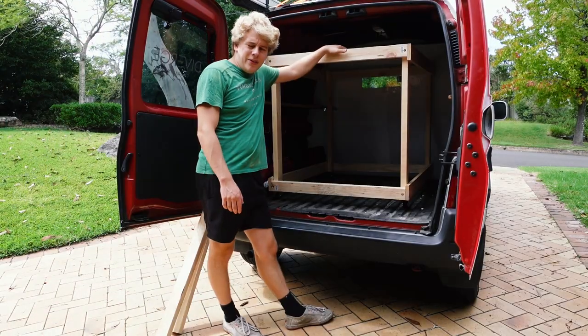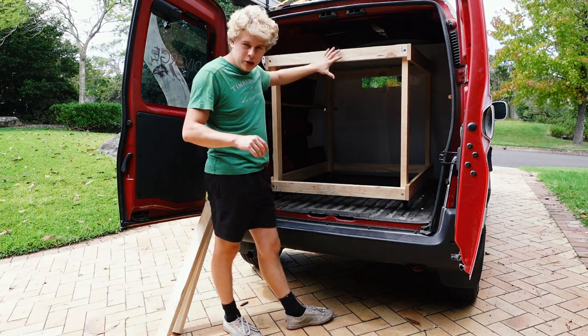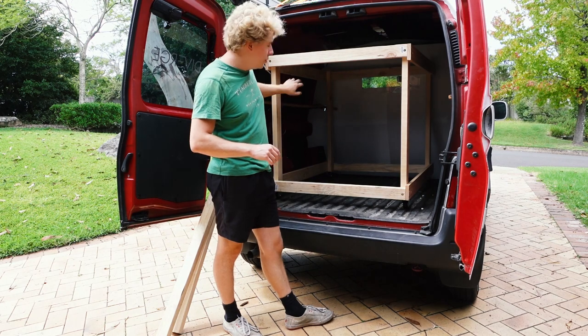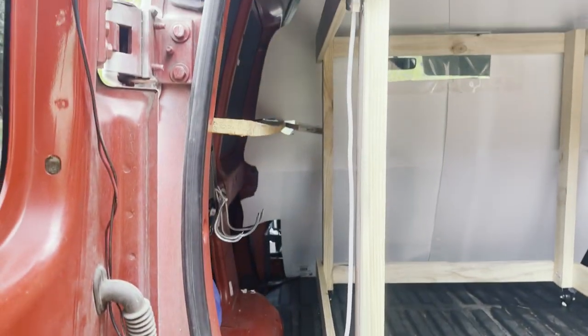Here's my vision. Everything in this van will fit in this cube, a little bit on it, and a couple extra things on these two shelves I'm leaving in. You'll notice the shelves only protrude as far as the wheel arches, so they don't get in the way.